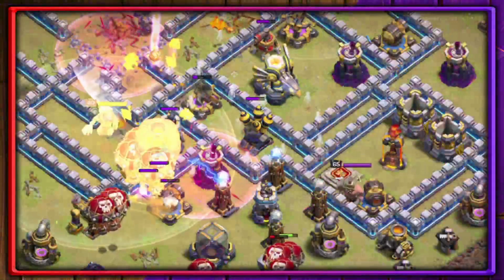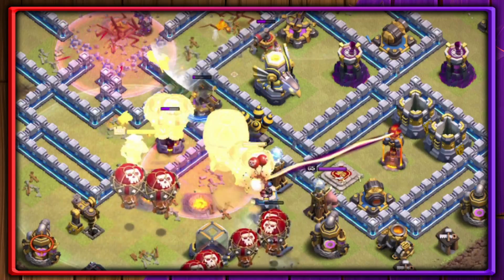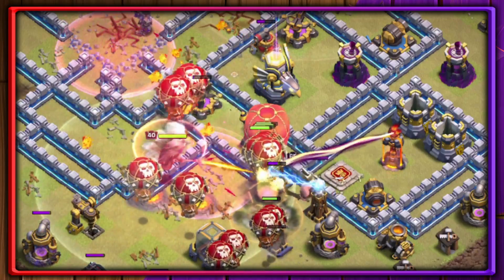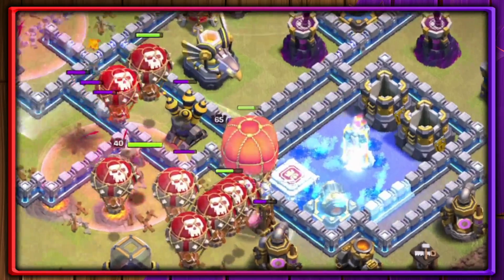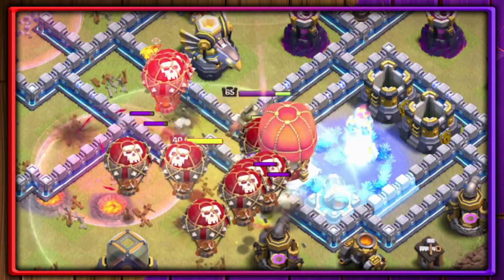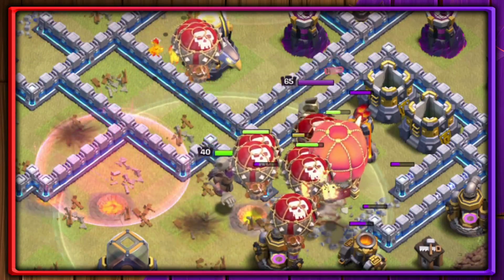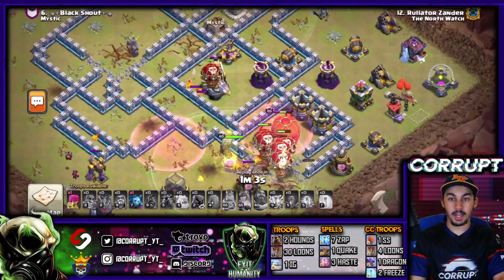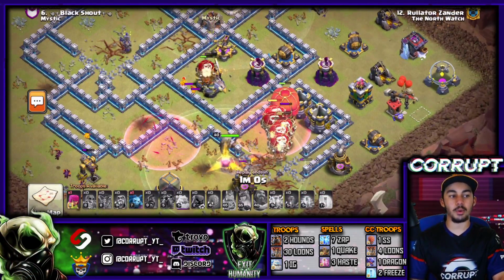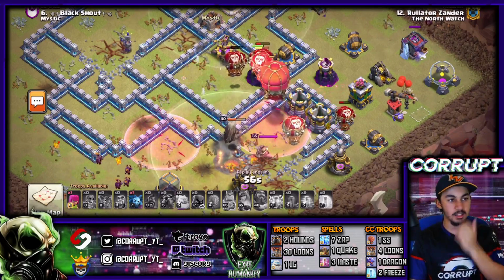We're going to use the warden ability because we're going through a lot of heavy fire, including the multi-inferno and the air defense and also the Eagle Artillery. So we want to make sure that we're protecting it. Notice they use the freeze on top of the multi-inferno in order to protect our balloons and our slammer in going through that multi-inferno. And you'll see that we're easily allowing ourselves to get a ton of value from just pushing our way into the base.